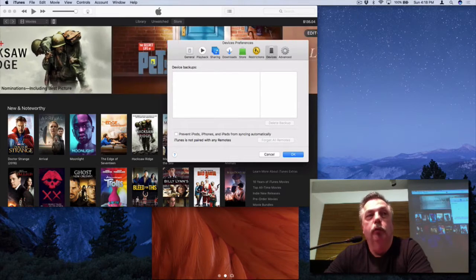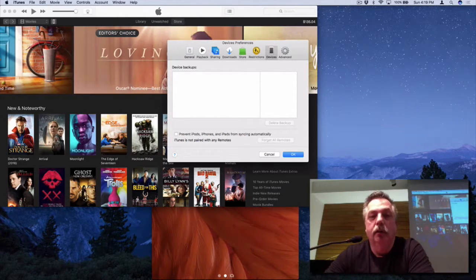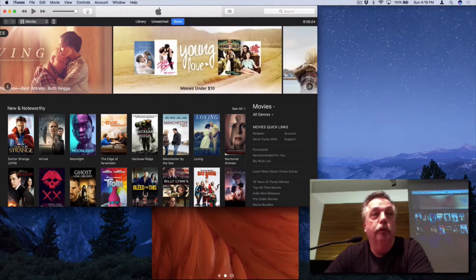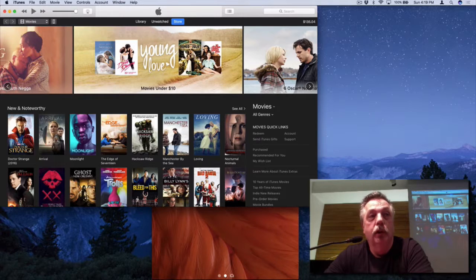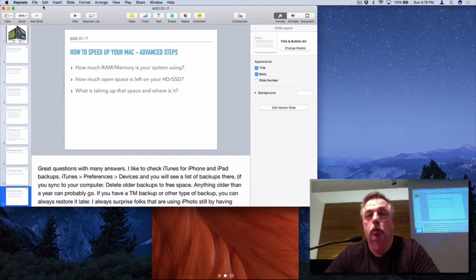If one of the backups is from 2011, 2013, and 2015, I'm pretty sure you can delete the backups from 11 and 13. Usually it's an older phone that you no longer have, and you've probably moved that data to your new phone already. So by getting rid of it that way, it's a big advantage to you to free up space on the computer.